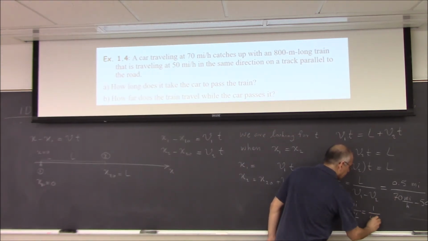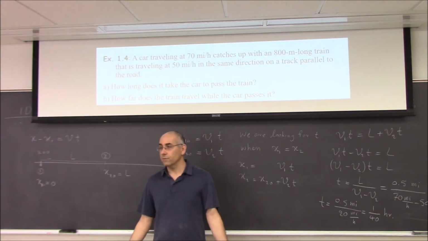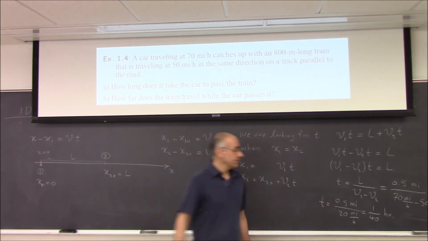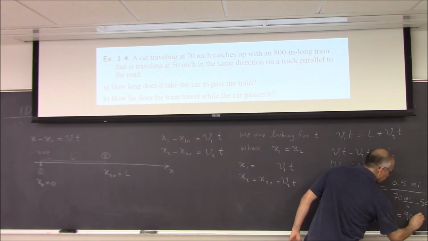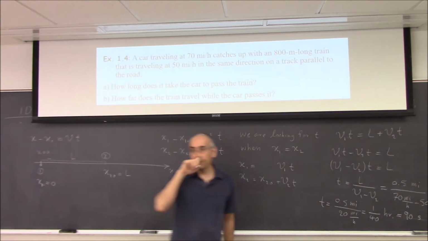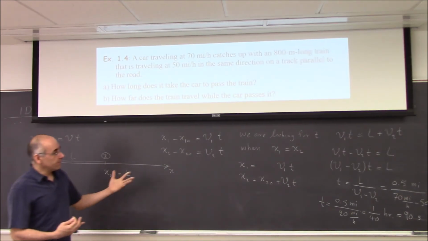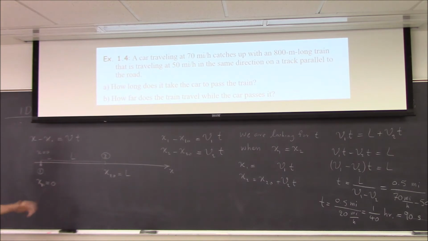1/40th of an hour is 1.5 minutes, which is 90 seconds. You can convert to seconds, 90 seconds. Of course, it's not that complicated. Sometimes when you think about it, it seems a little bit complicated, but if you put it in math, it becomes a very simple problem, right?